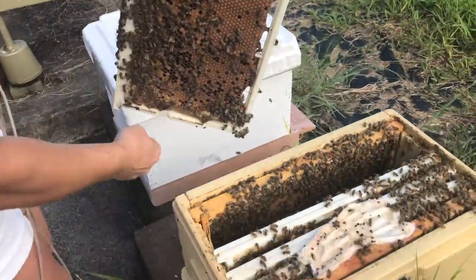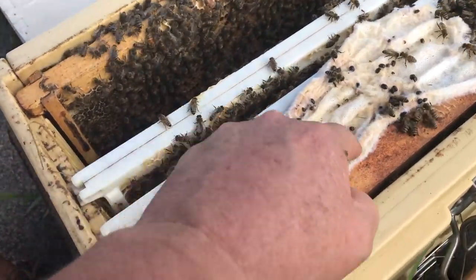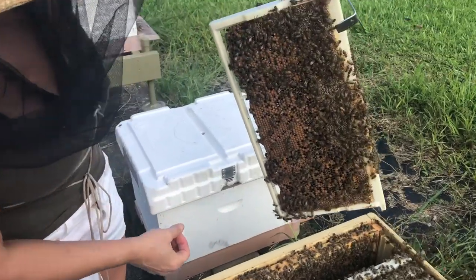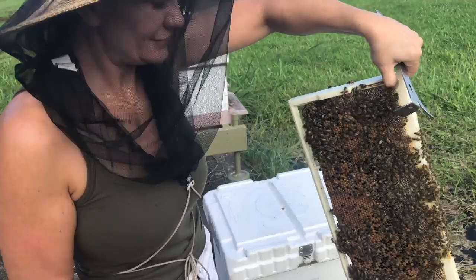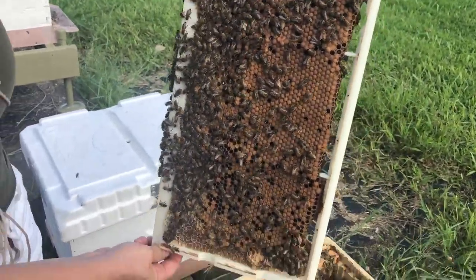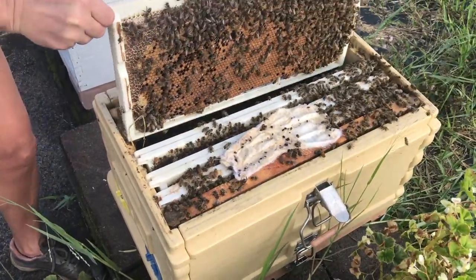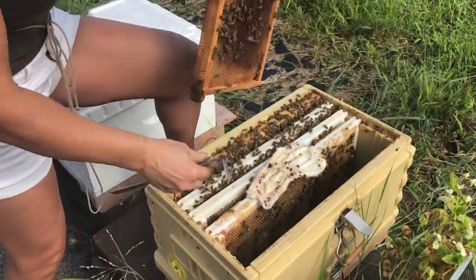There are small hive beetles. Yeah, but they're all herded into here, look. Caught in the shop cloth. They do a great job. This is the Apimaye plastic candy frame. She certainly seems to love laying into those frames. This is plenty of space to lay. I'm gonna move this one to the middle.